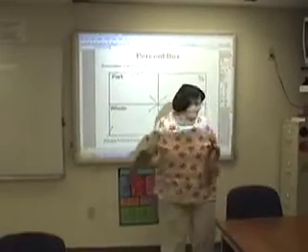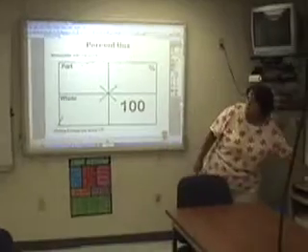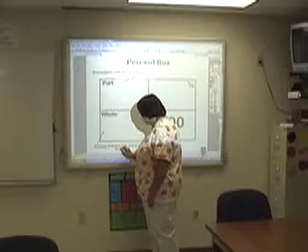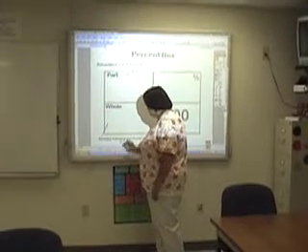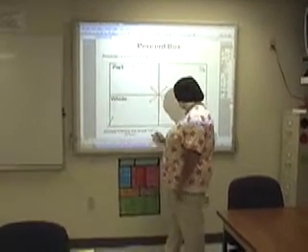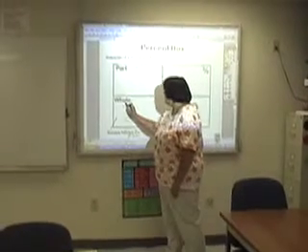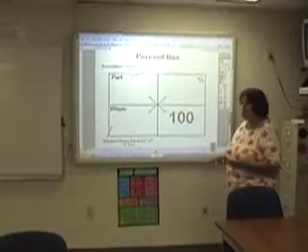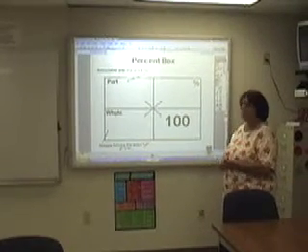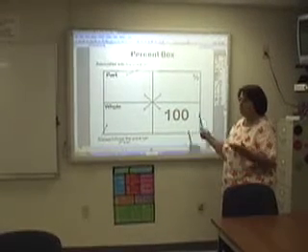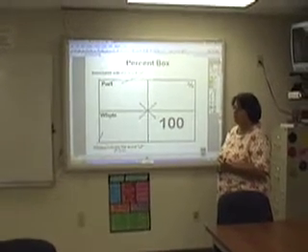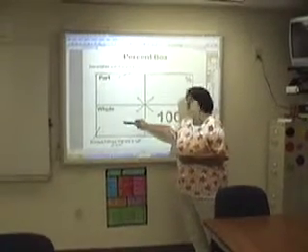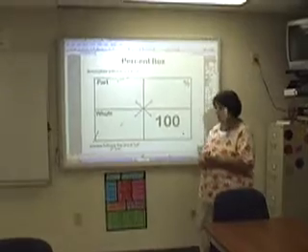Another word down here at the bottom is original. An original amount would normally go in here. Now, notice the O in original, the O in the of, and the O in the whole. Those all kind of go together. It can remind you of what to put there. If we've got a problem that says the original cost of a sweater is $20 and you get 40% off today, well, we know that original and whole are going to be the same one, and that's the box we're going to put it in, okay?